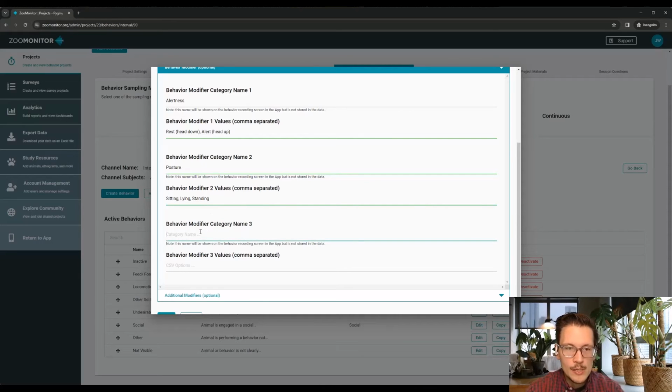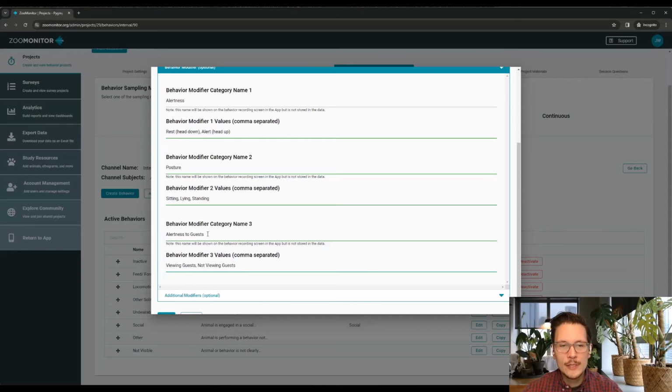And for that other example I mentioned, this is very hypothetical. We do not record any behavior like this at Lincoln Park Zoo. But if you had alertness to guess, you could have some sort of choice like that. So it's very easy to set up these modifiers.